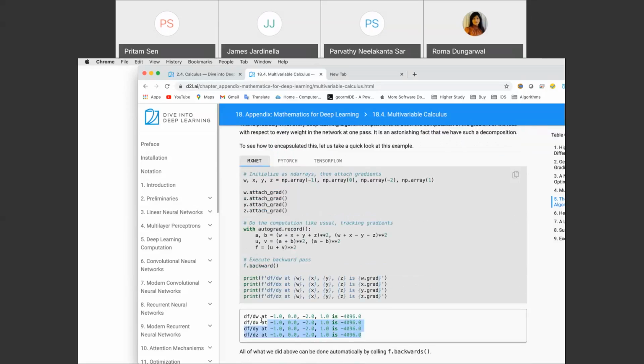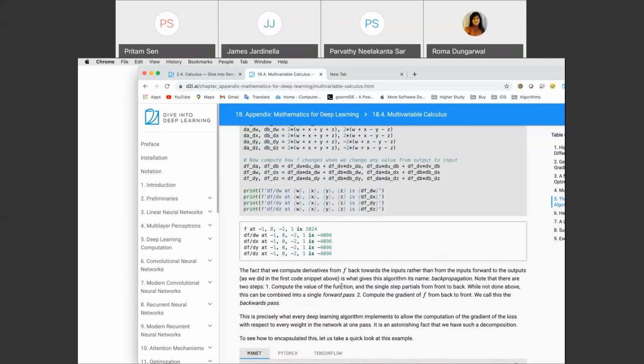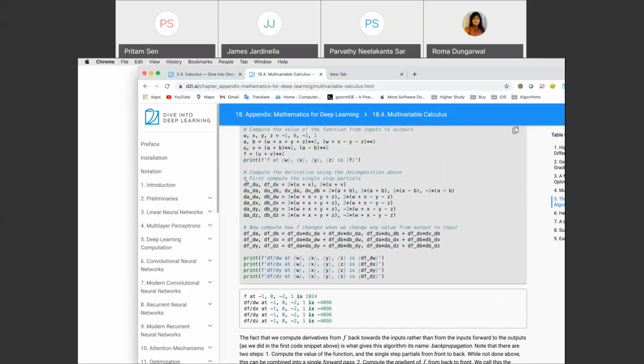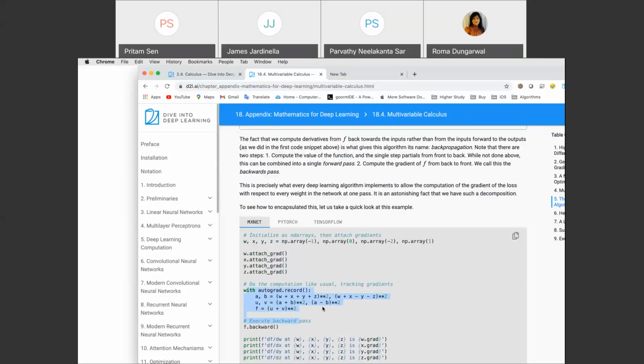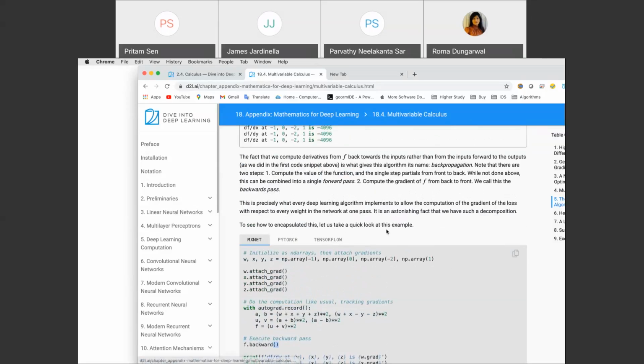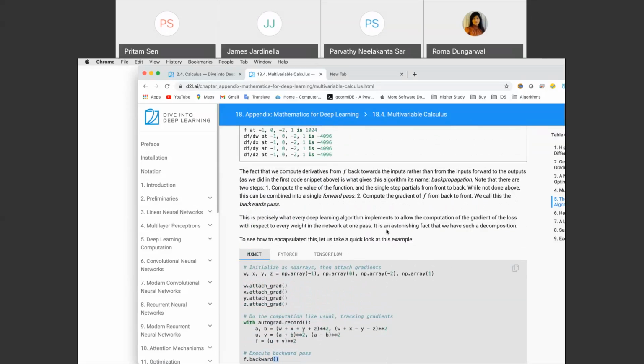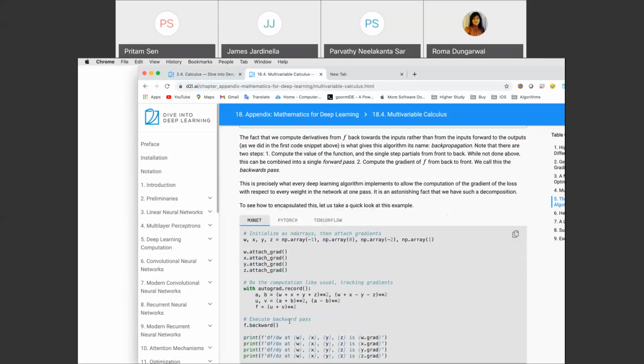Both are actually the same. The second one is easier. The forward direction has so many complicated equations, but in the backward direction, this is very simple. And there are some built-in methods in TensorFlow and other frameworks, so we can just calculate using these methods.